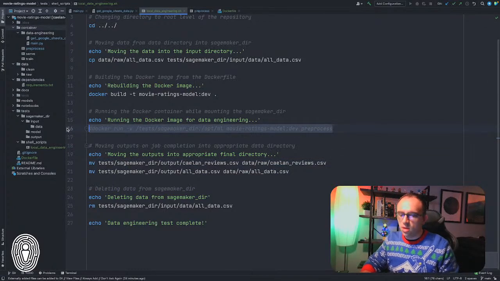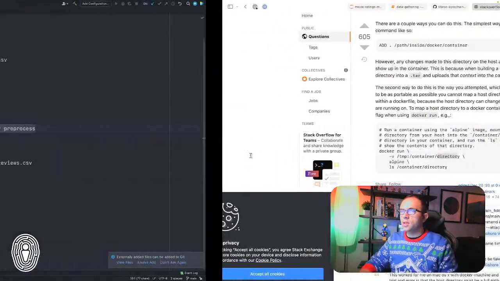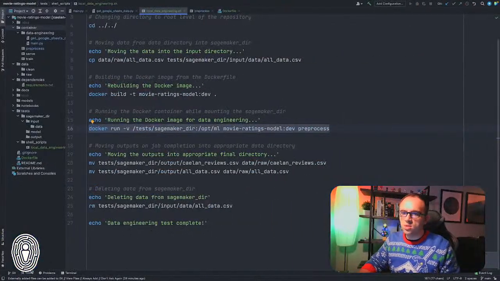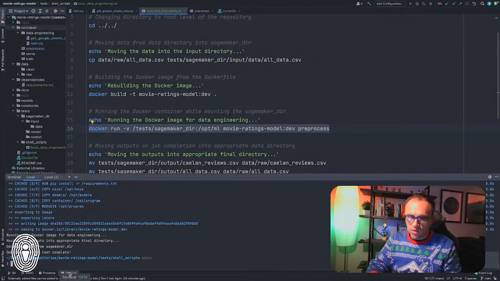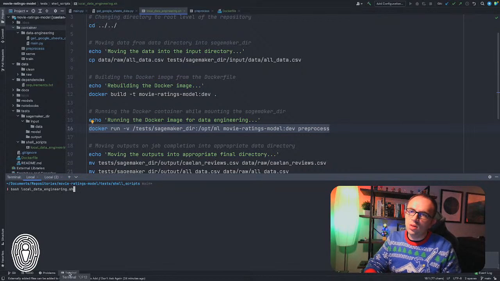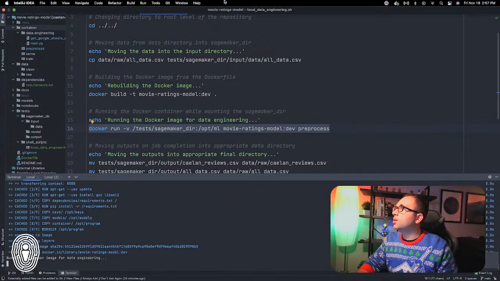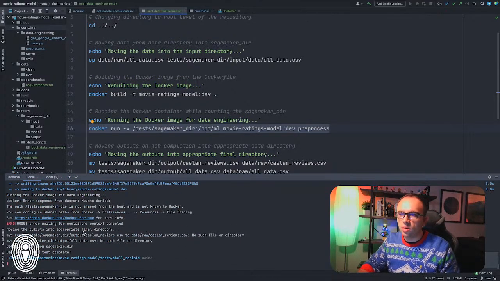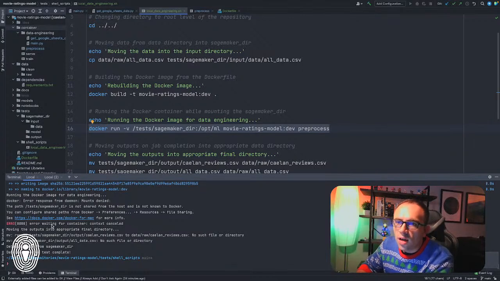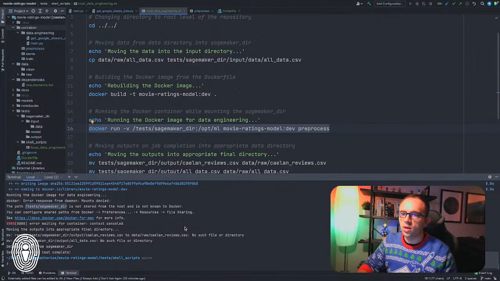Okay, so I'm going to uncomment these, but I know this is not working. Actually, let me try this again just because I'm curious. Clear. Because I really do want to get it kind of working if I can. We're going to go for a little bit longer. All right, so error. You can configure. Is not shared from the host. Okay, so I actually want the full directory path.